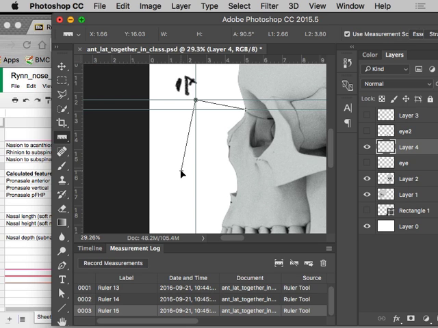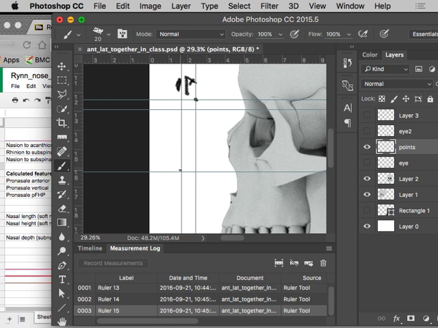So I gotta finagle this a bit. And so we get another point here. So that's pretty far out, right? That looks like that's going to be a pretty long nose. So we get that point, and on this same layer, I'm just going to name this layer points. I can hit B to go to my brush tool and just make another mark right there. And that is PV.